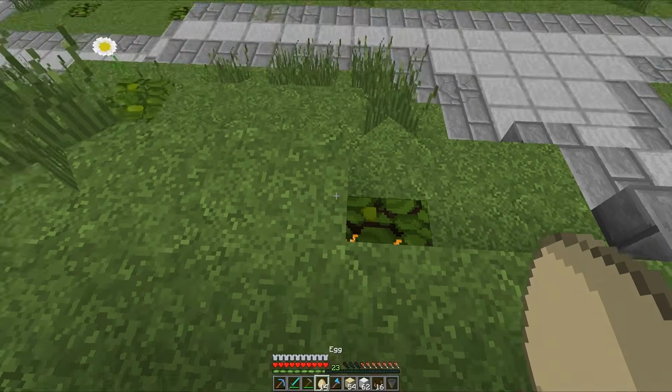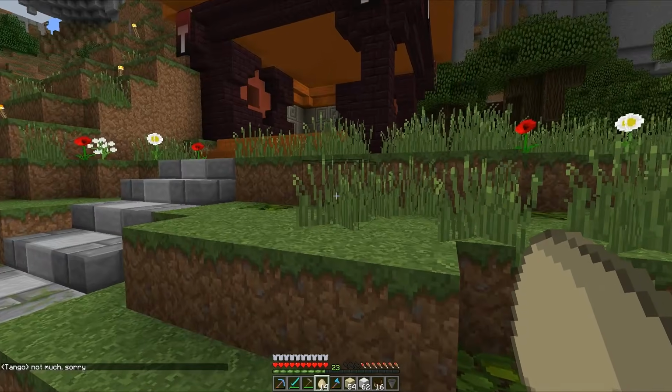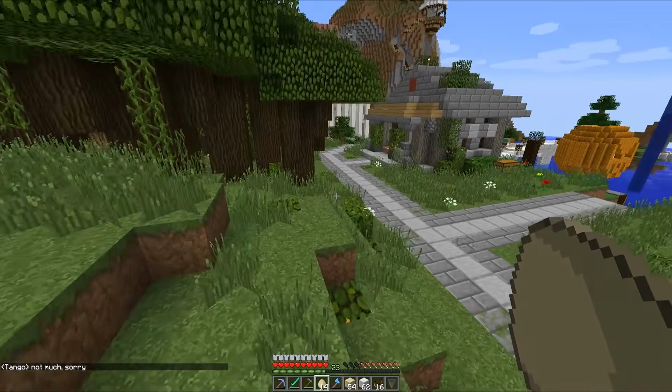Thanking you kindly, Mr. Tango Tech. He has given me 14 eggs to start populating my chicken farm. It's a good start, alright? Don't worry about it. It's a good start. We should be able to get ourselves off the ground for this one.